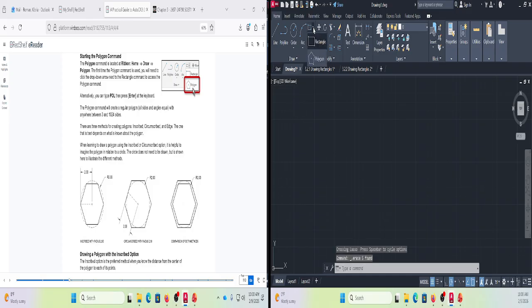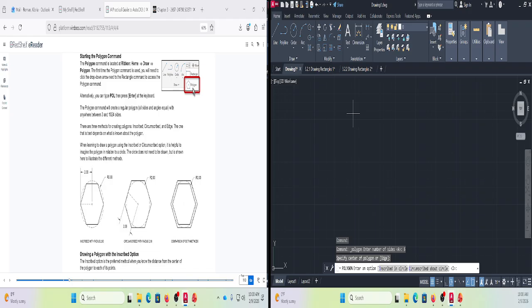So there are 2 ways, as I was showing, right? There's this polygon option. If I choose that, the first thing it's asking is to enter the number of sides. How many sides does your polygon have? Say you have 5 sides, or actually 6 sides. Let's go with 6. Then it's asking you to specify the center of the polygon. Again you can specify it several ways. You can click somewhere, or you can type the coordinate for the center, your choice.